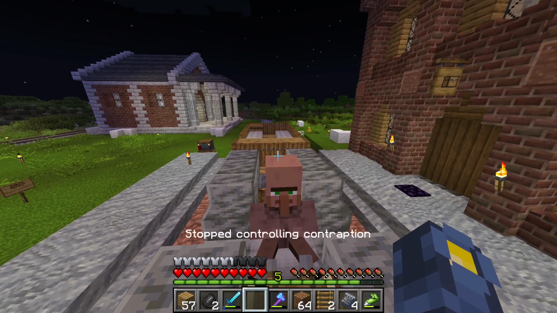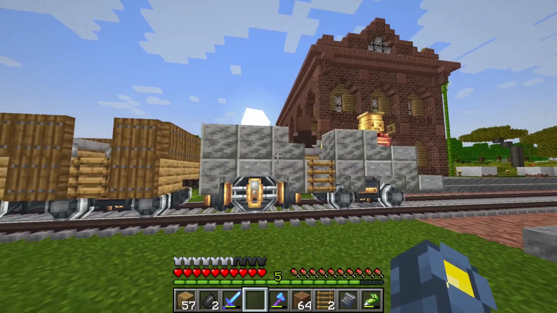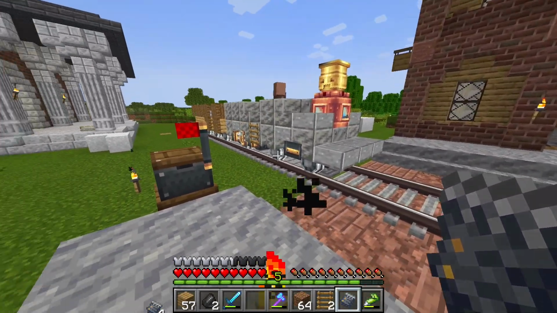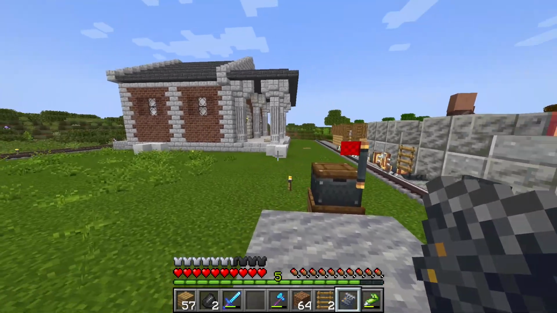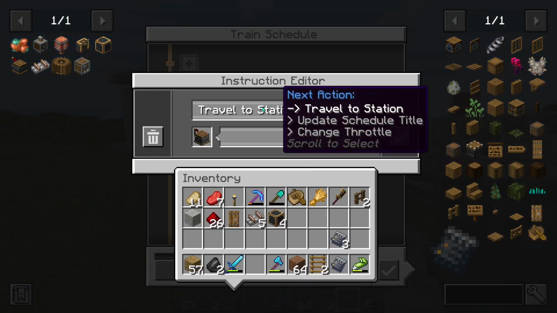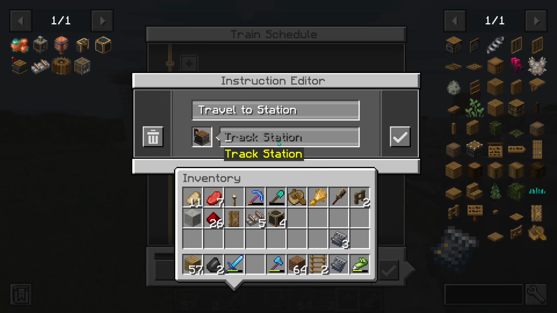Cool. So in order to actually tell this guy where to go, we're gonna need to configure the train schedule. Now if we just right click it while it's in our hand, it should open up a menu here. And what we need to do is add an action. And we'll say travel to station. Go with track station.